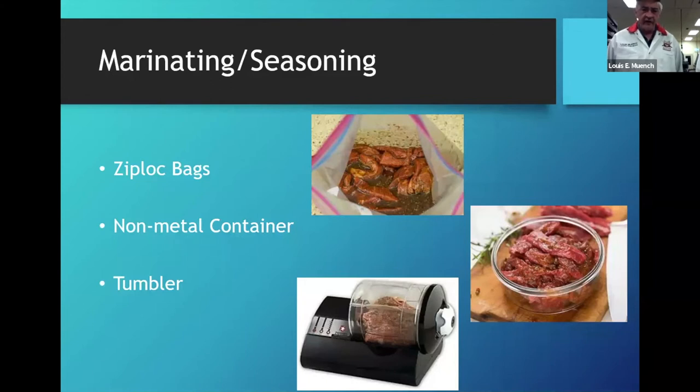Best sort of thing. And if you saw behind us, I have a 500 pound and a 1,000 pound tumbler that we can use for bacon, jerky, and hams. But here's a little 5 pound home tumbler where you put the meat and everything in there, and it slowly turns and the meat kind of flops against each other, and there's a baffle in the tumbler, which speeds up the marinating process. And usually most models draw a vacuum so it can actually suck the marinade right into the meat.